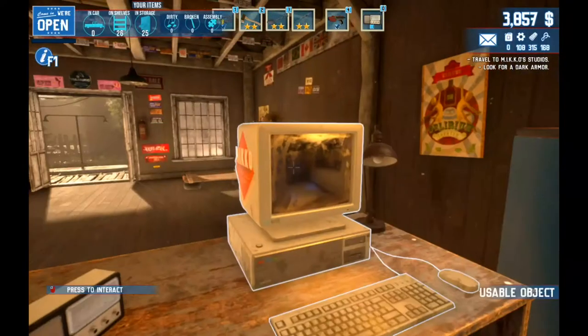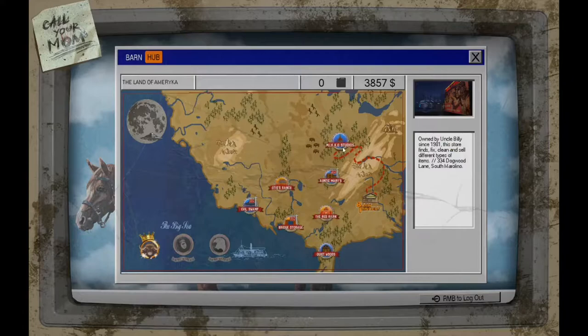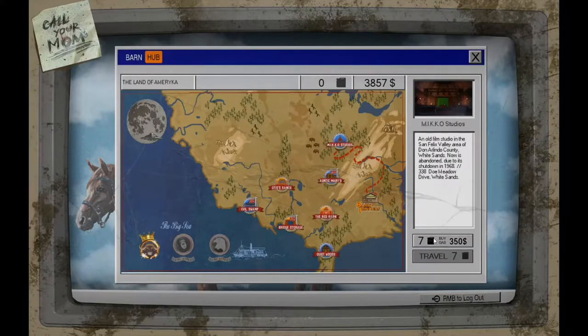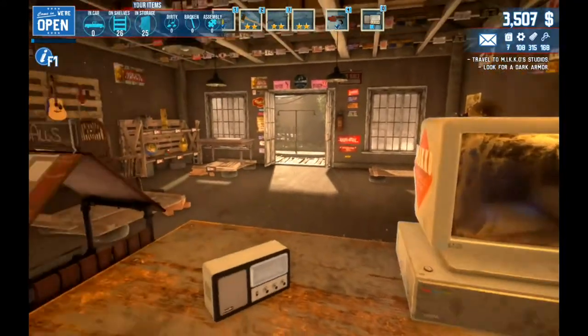How much do we need for this new place that we're going? Barn Hub, Miko Studios, $350. Oh, and it's not an auction, so we don't really need to get money, but it'd be nice to clean up some of this space for the new stuff coming in.